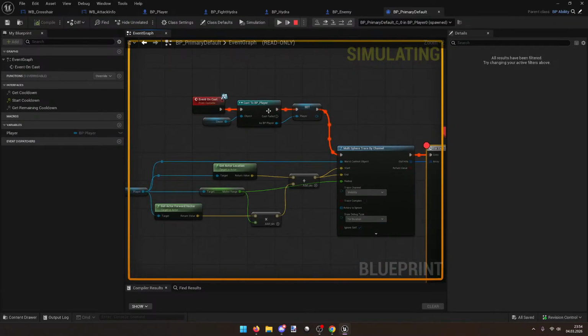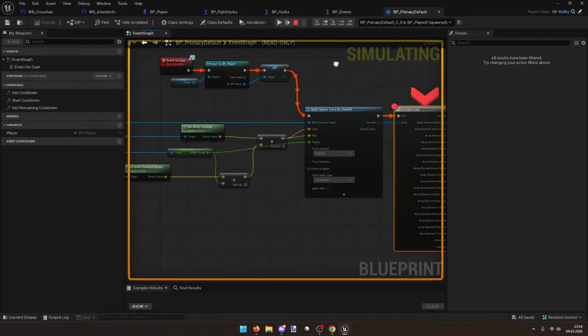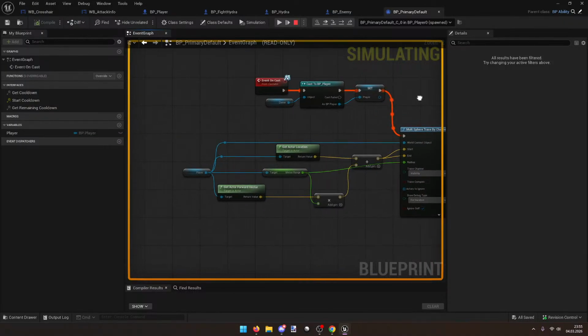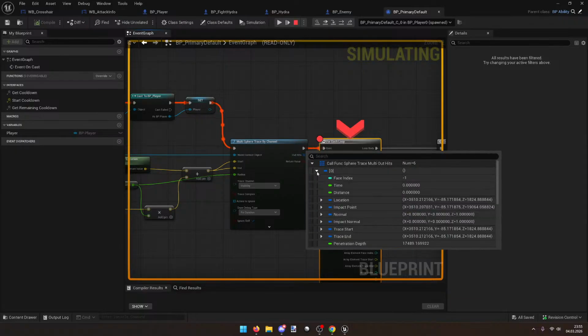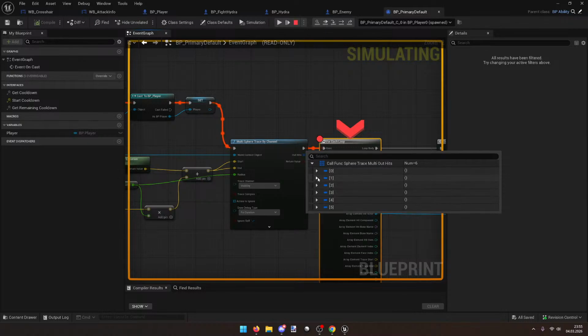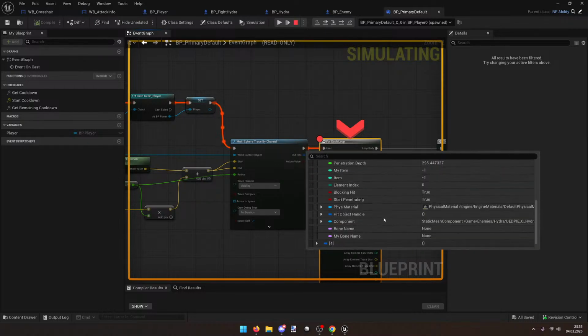So on cast, we cast to a player. That makes absolute sense. Okay, on hits, this is the interesting part. 6 hits. Well, that's a lot of nothing. Oh, okay, we can scroll down.